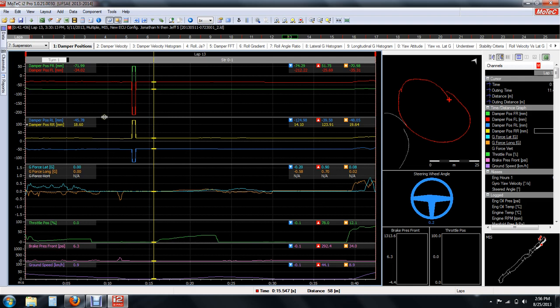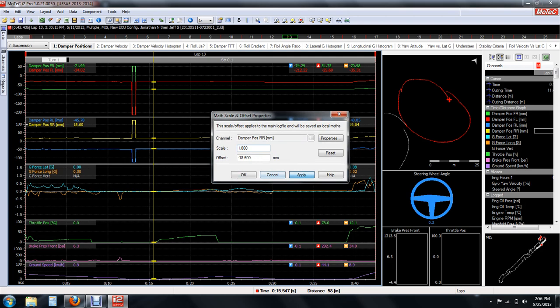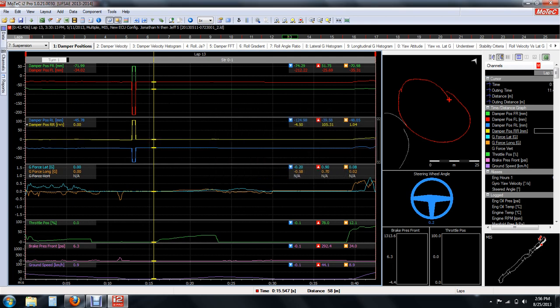Nothing's going on, but damper positions are weird values because we didn't zero them. We forgot. So if you right click, zero at cursor, apply, OK, it will do that. So if we ever forget, that's the way to correct our mistake. And this spike you see right here was the car turning off, and sensors just sending out a random value from voltage changing.